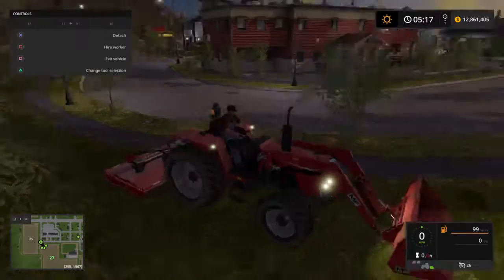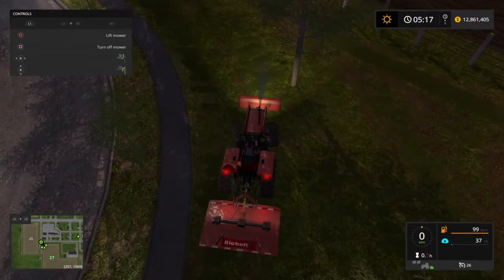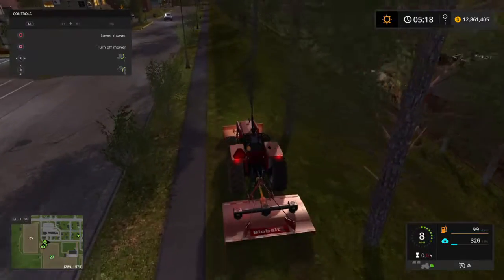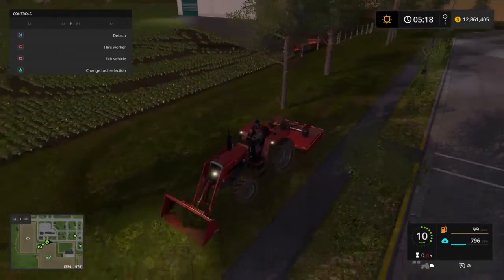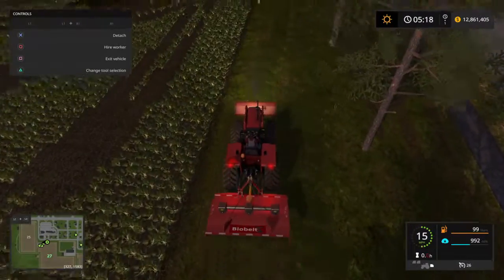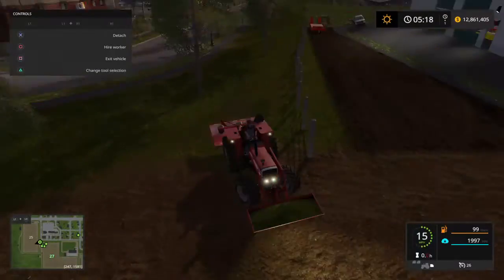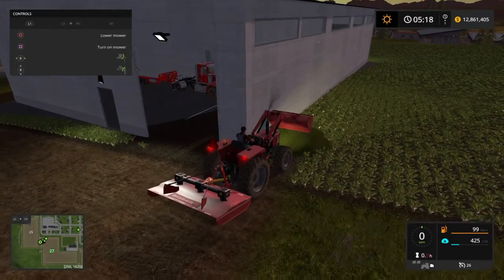I'm going to lower it and see if I can scoop some of this up, because I can just take a front loader and skid steer and scoop it. As I'm going in I'll scoop it. Let's just use it a little bit and go ahead and scoop here. I could get a loading wiring if I wanted to. I'm just going to get a little bit of a bucket full here and dump it all up into the side. We got a full bucket here — we'll just dump it all back here behind the shed and dump all our grass piles there.